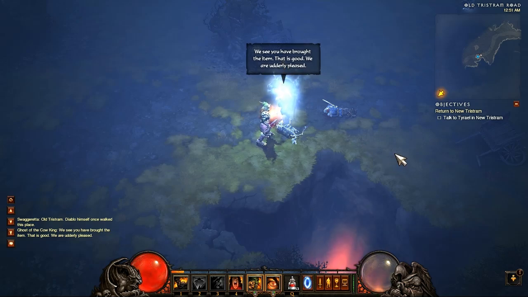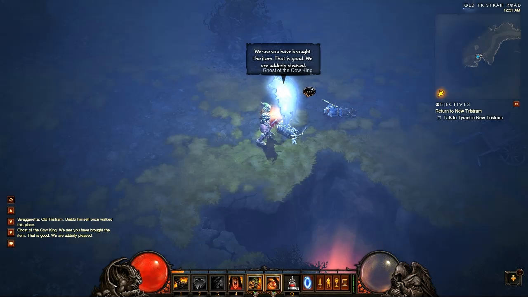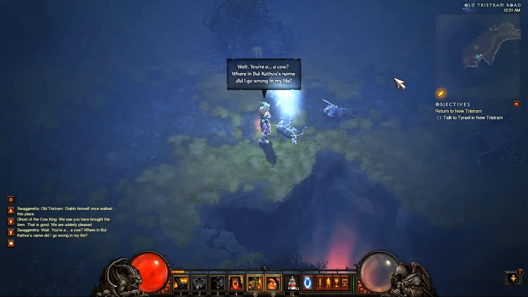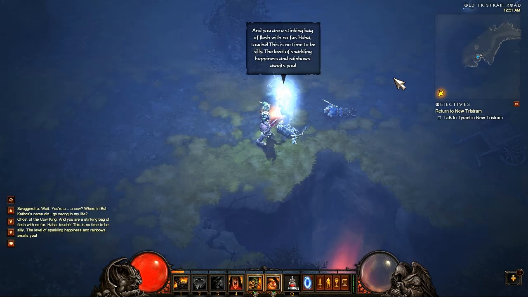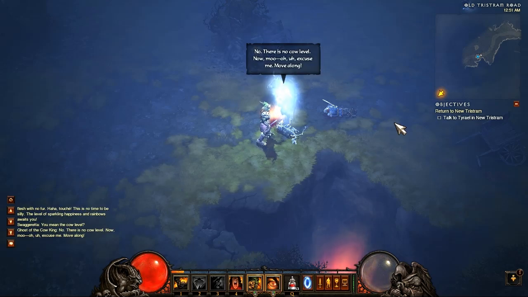We see you have brought the item. That is good. We are utterly pleased. Wait. You're a cow? Where in Bulkathos' name did I go wrong in my life? And you are a stinking bag of flesh with no fur. Touché. This is no time to be silly. The level of sparkling happiness and rainbows awaits you. You mean the cow level? No! There is no cow level. Now, move along. Excuse me.